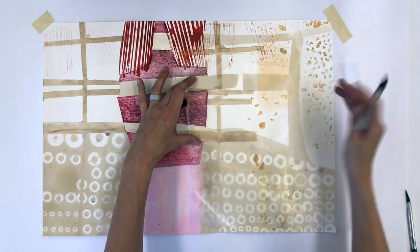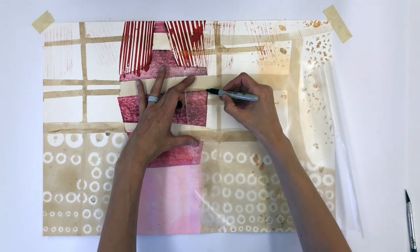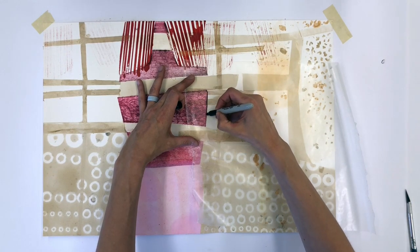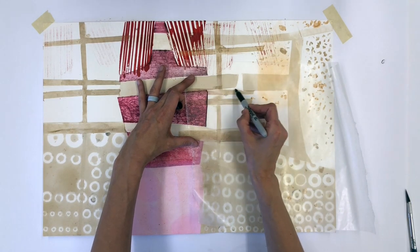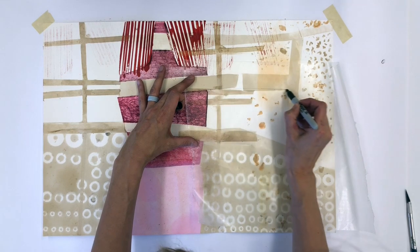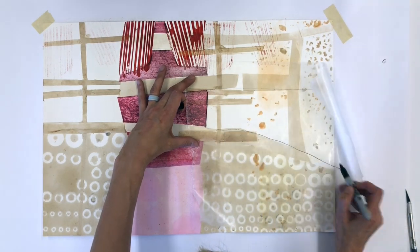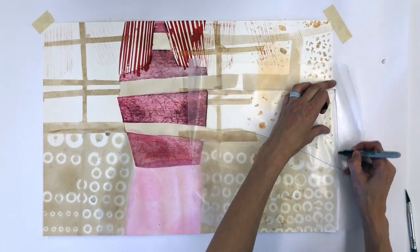Since we are in the kitchen, I will promote the use of wax paper as a monotype plate. It is translucent, thin enough to cut, cheap, and easy to make marks onto. For the area I want to print on, I outline the back of the wax paper with a permanent marker so I can see through to the front side to use.